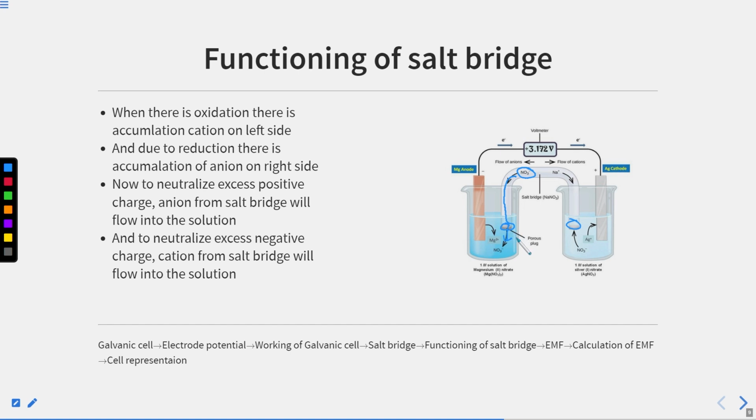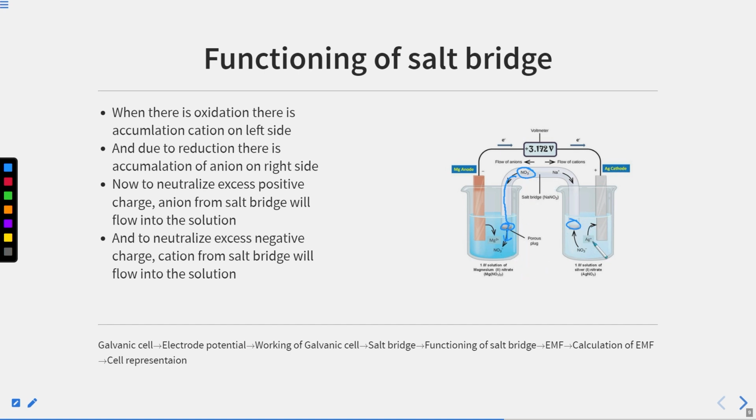So basically what I mean here is that as this Mg2+ concentration is raised, to neutralize it we have introduced a kind of same salt. Now NO3- will quickly move from here to here and neutralize this solution. Similarly, we have NO3- on this side. Now what we have done is pulled this NO3- by electrostatic attraction.